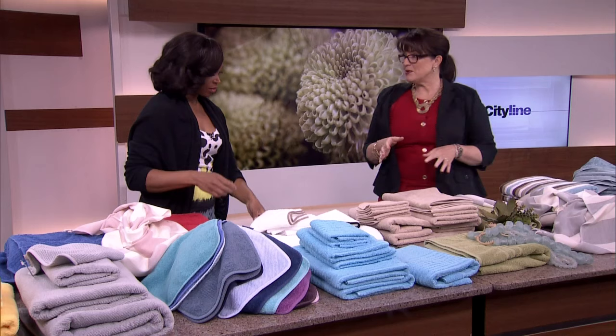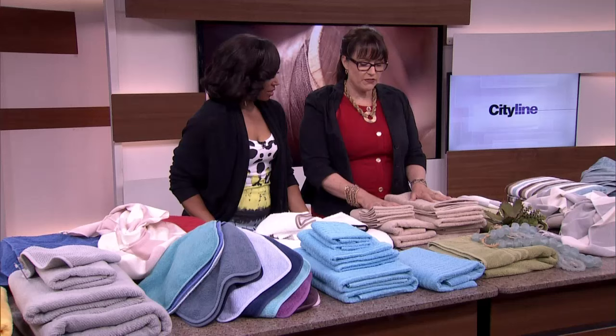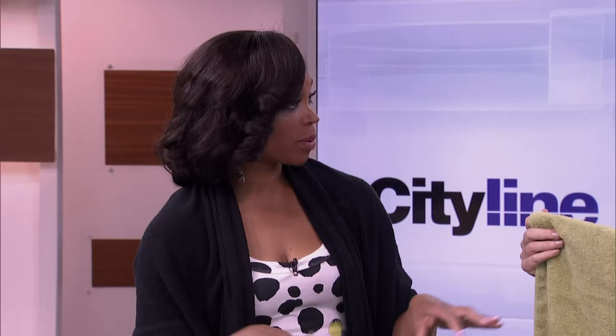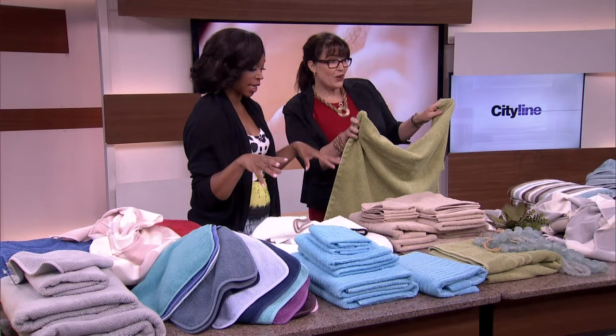I've recently started working with Cambridge and this is the first time I've been able to take a product from the natural material. I saw the cotton with my own eyes, saw them weave it into threads, went to the factories, and saw the looms — it was really exciting. I developed some colors that I think will fit into Canadian consumers' homes. I washed this one six times and it's exactly the same color as when it started, so your name is on it and you want to make sure people love it.